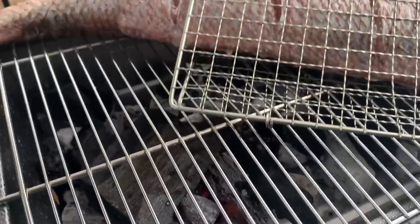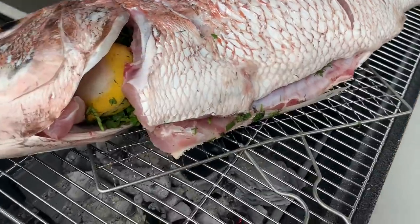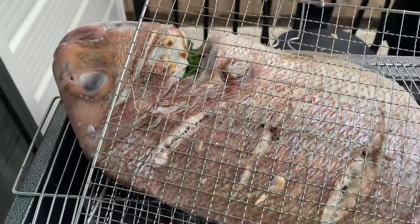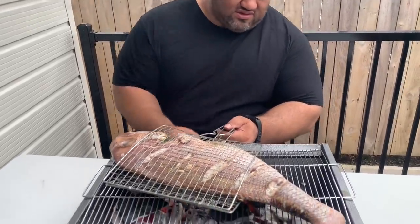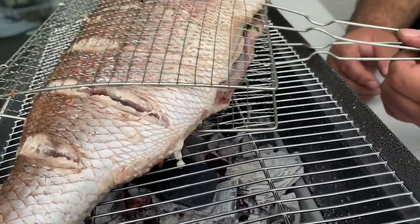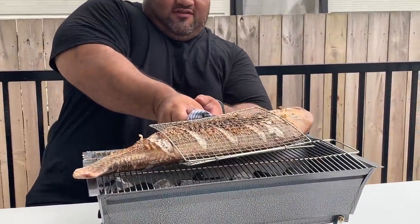Twenty minutes. We're at a medium heat. I just added coal to the red hot coals that were already there. The smell from this is incredible. I don't know if you can see it, that's the juices dripping into the hot coal. Man, it just permeates the air. Now that's eats. Easy eats. Beautiful. Look at that.